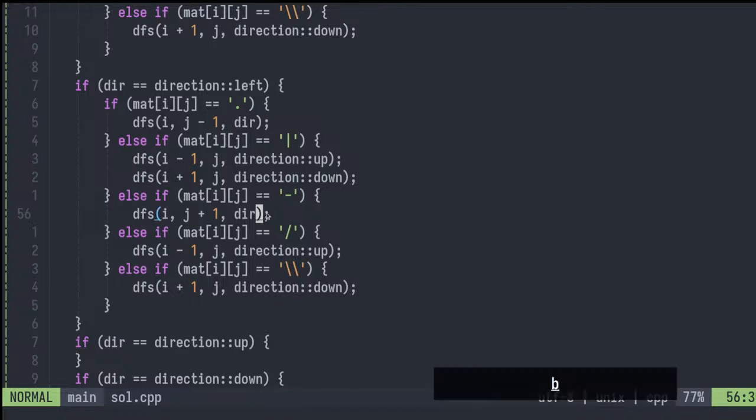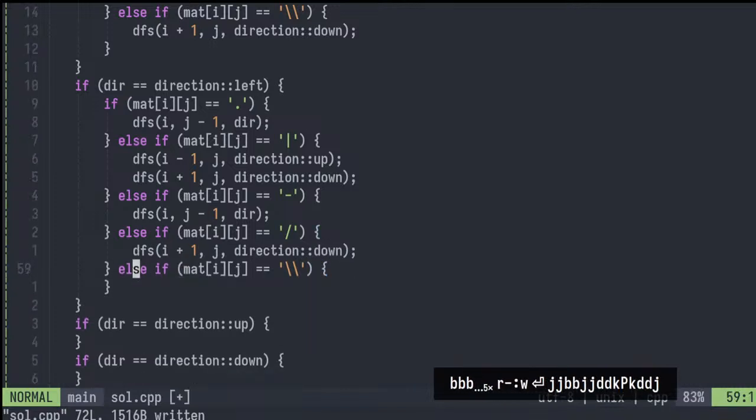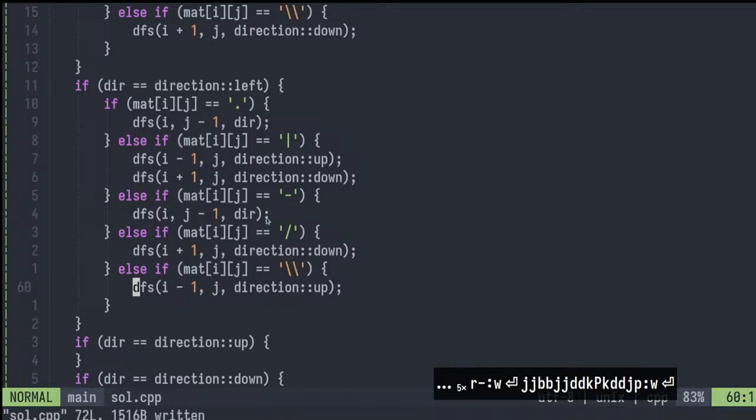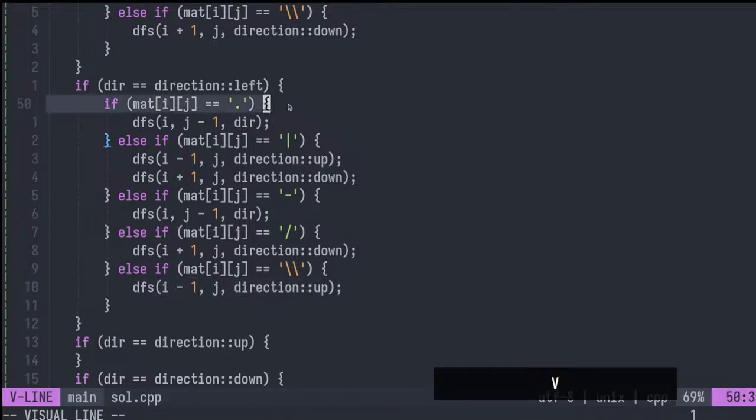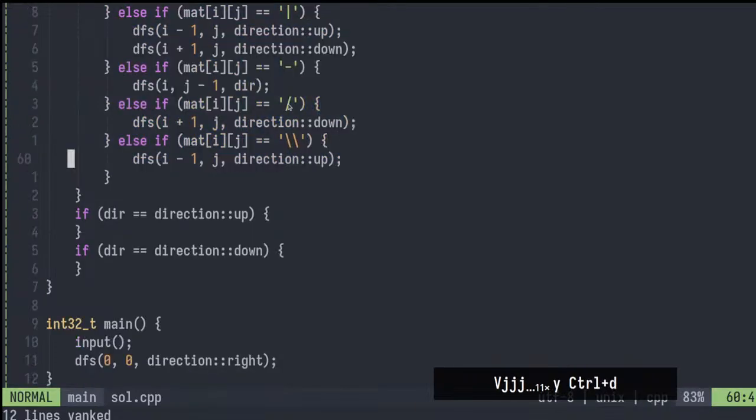For this, it should go to the left now, so j minus 1. For this, it should be swapped with this, I guess, because coming from the right, it should go down, and the cell would be on the row below it, and for this it should go up, row above it, direction up. Okay, fine.